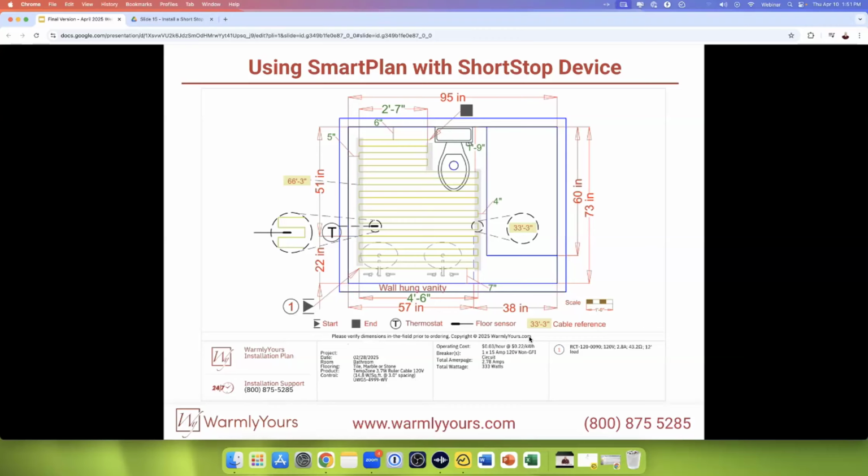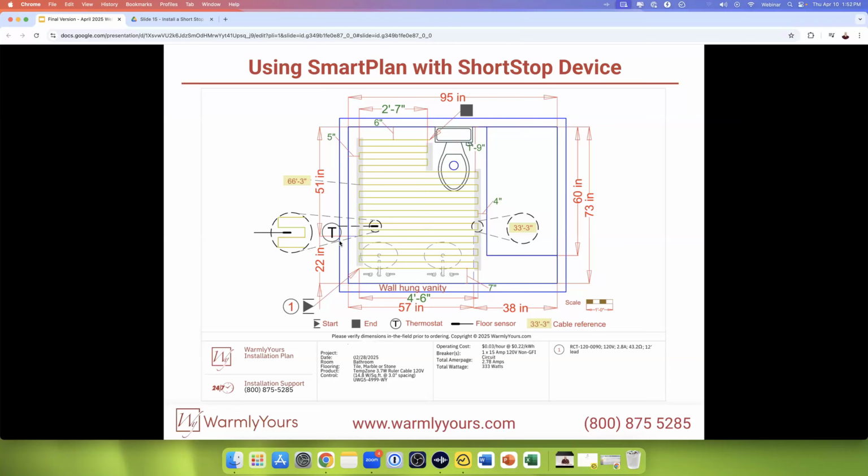So the short stop device is kind of an older school type thing. All I use this for when I do a repair is to find out, is it at 20 feet, which would mean it's at the beginning, or is it 180 feet at the end? This particular cable is 90 feet long. So if this tells me the problem is 45 feet, that's halfway down. If it tells me it's 90 feet, it tells me it's at the end.